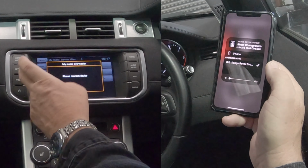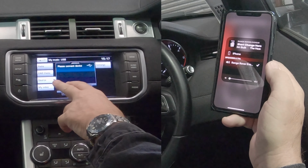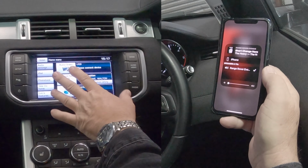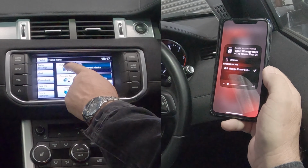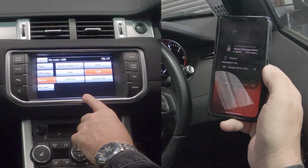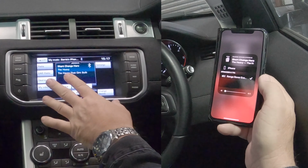I'll just go back. So if we go back a bit more, you've got a tick there. You come onto your music. You've got audio video there. You can see it's on USB. So you click audio video, and then you see source there. Click plus, and then phone, and anything that you play on your phone will come on here.